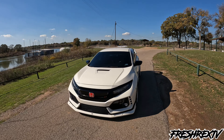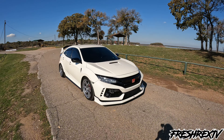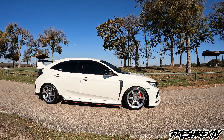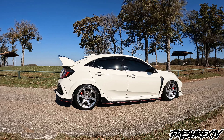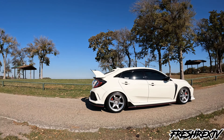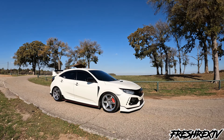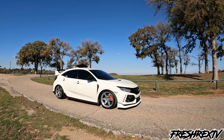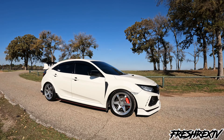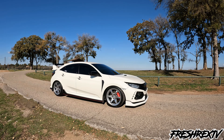I do have more parts on the way, more videos on the way of course. I want to show you guys everything that I continue to do with this thing — it's far from complete. Just these wheels alone give it a whole different car effect. Looks different — honestly a whole different car the way it should have came. I don't know why they went with the 20s, but 18s look super nice. They do look a tad bit small — you kind of get used to them though. I think they look great as long as you have lowering springs or coilovers.